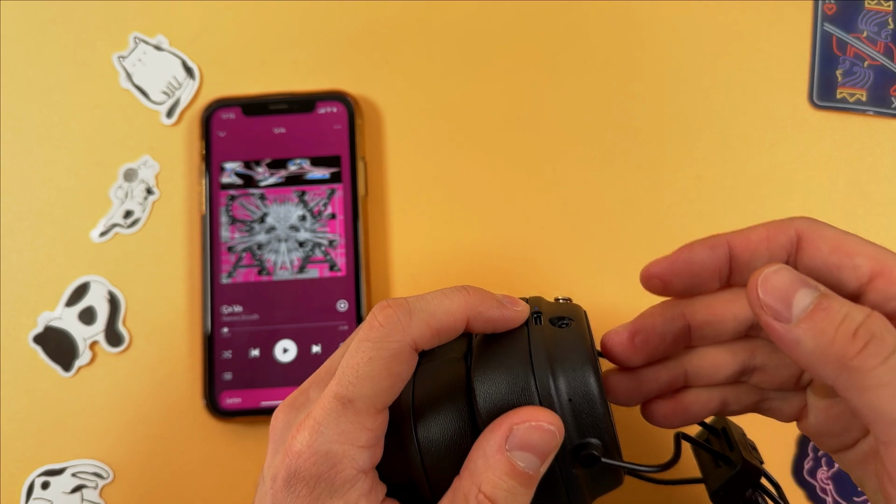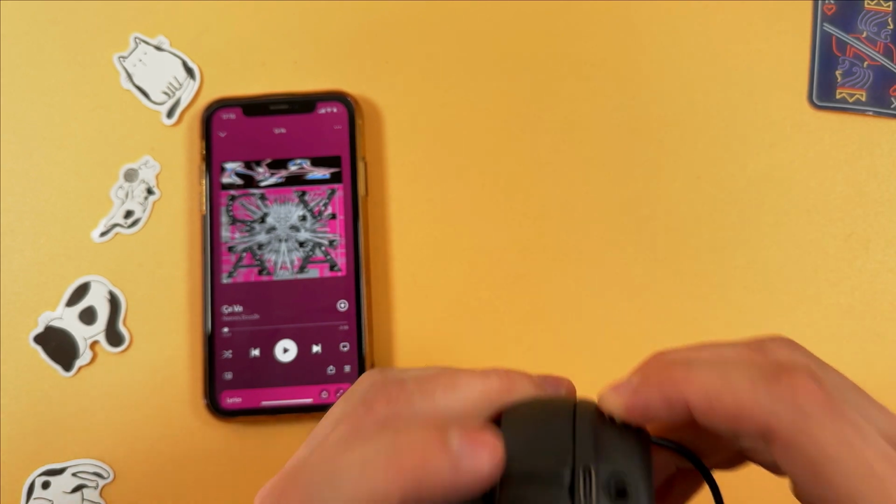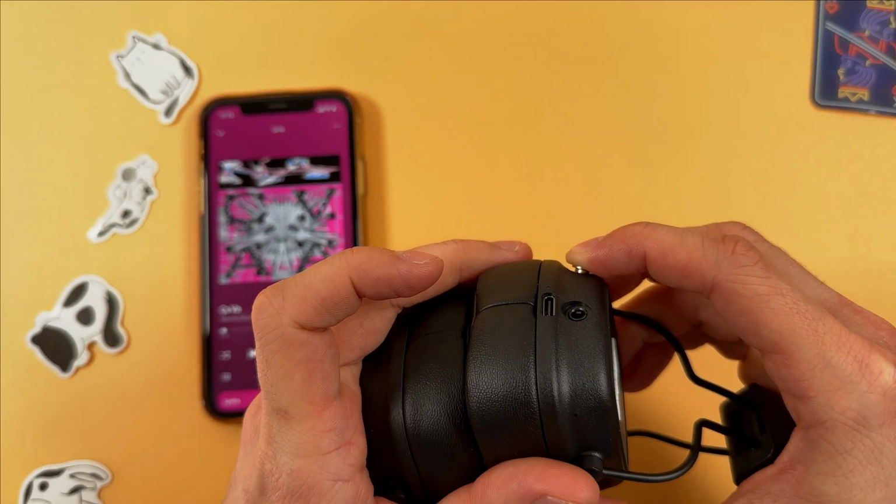Also, if your device supports a voice assistant, the double tap on your button will activate it.